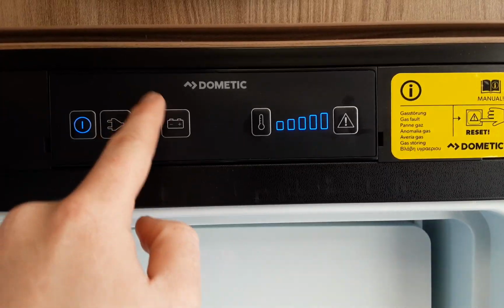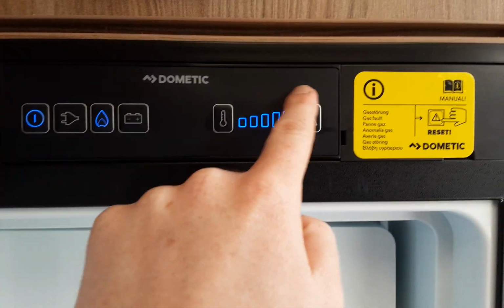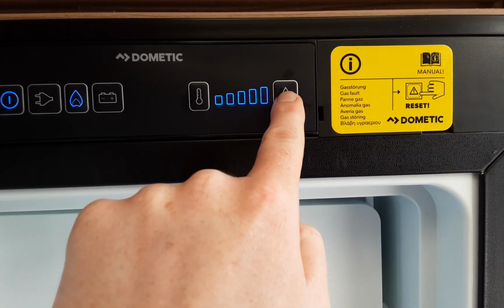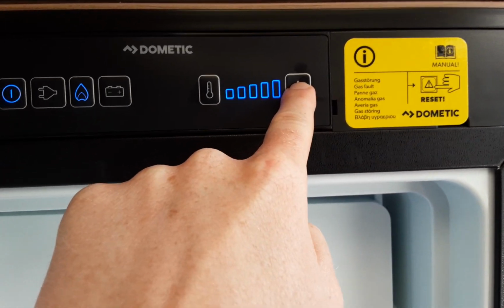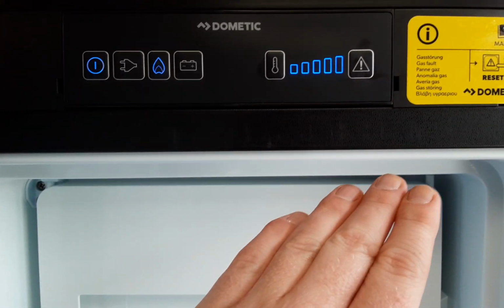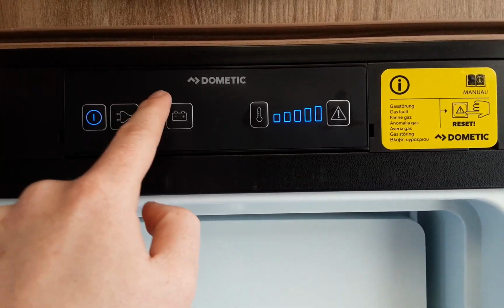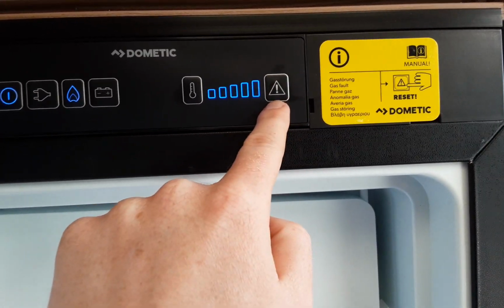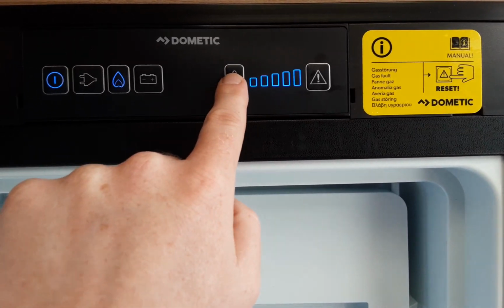And when it fails to ignite, it's going to start flashing the flame symbol here and the red warning triangle on this side. The red warning triangle is actually also a reset for the igniter. So if you press and hold that, if it fails to ignite, it will allow the igniter to restart. So like I said, if it fails to ignite, it's going to flash the blue light here, and it's also going to flash the red warning light just here, and it'll also make a beeping noise.